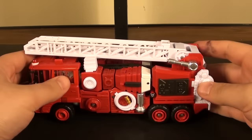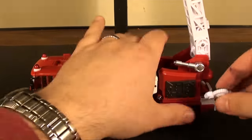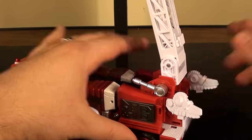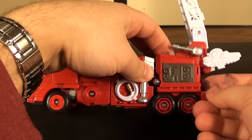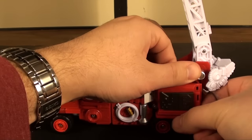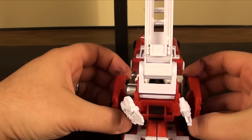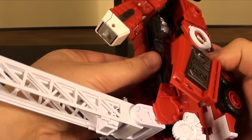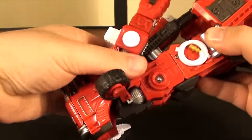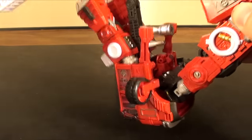Getting this guy transformed is relatively easy and painless - he's one of the more fun Transformers I've picked up lately. These things are a big pain and I've tightened up the joints with some clear nail polish, but they do pop off really easily. Start by unplugging those, then take this back piece and kind of unplug it from the ladder assembly piece, which can be a little bit difficult. From there unplug the arms - I find that to be easiest - and take this piece, lift the wheels, and bring this down.